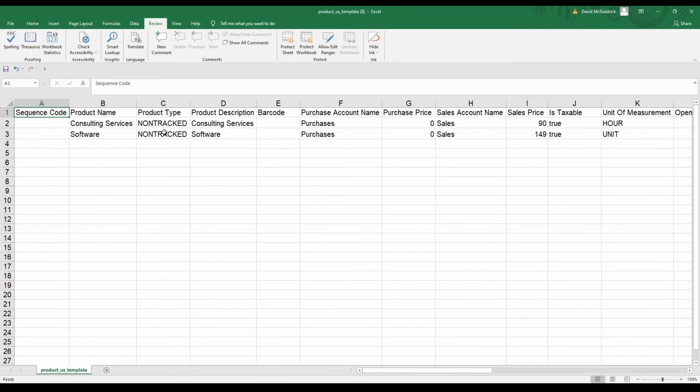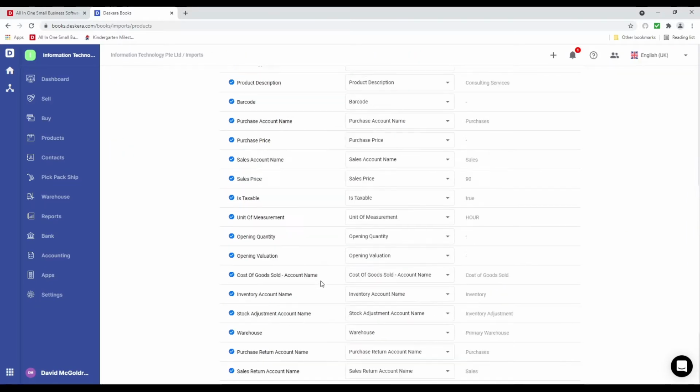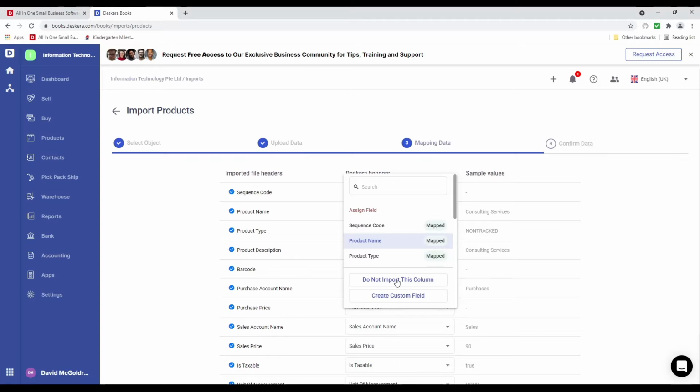After all the information is filled in, you can just save it, and then we can go import it. Next, we're just going to drag and drop the file into here. If you have your own product file, you don't need to use our template. You can just fill in the data and just drag and drop it into here. Then let's click Next. We can see the fields have mapped. If you're using your own template and the field does not map, you can go and select the field here. You can choose Do Not Import this column, or you can create a custom field directly from the screen. You do not have to go back to settings.